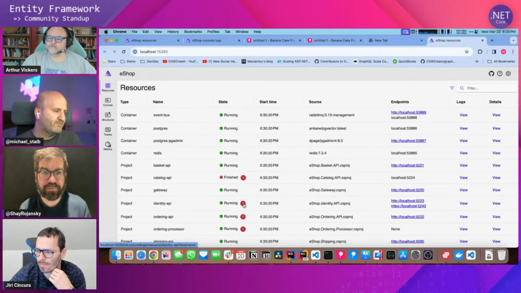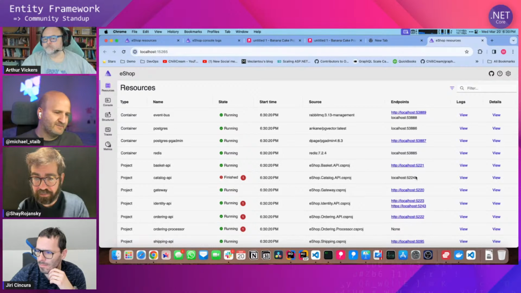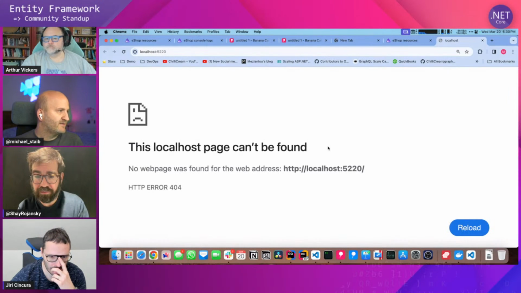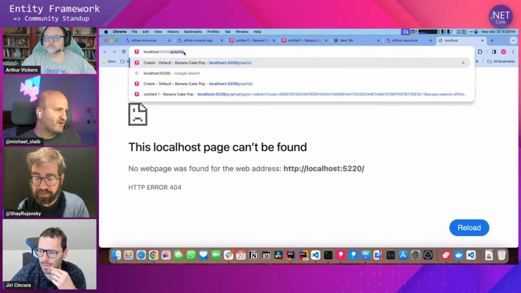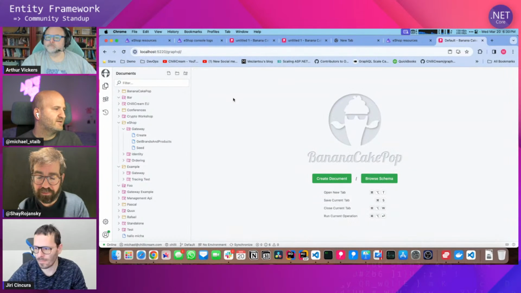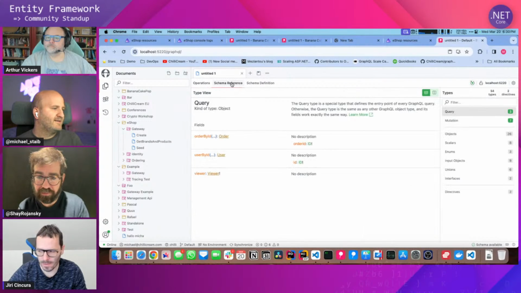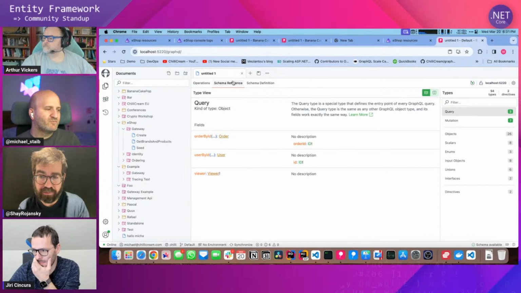By the way, this red bubble often comes up when it tries to connect to the event bus and it's not yet ready. It retries then, and this is okay. So what I'm going to do now is go to our gateway, the GraphQL route. Let's create a new tab here and have a look at the schema, because the schema we see here is now composed from multiple graphs.